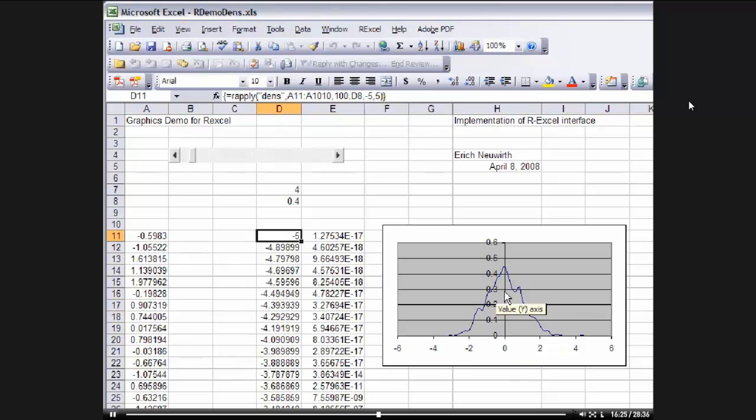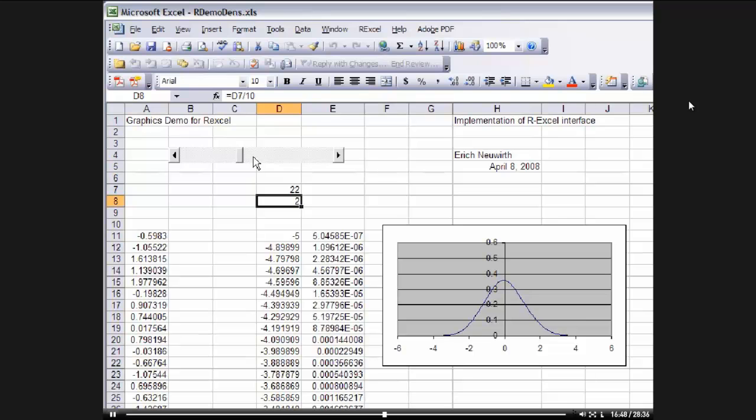Now, a very important parameter for kernel density estimators is the window width. This number here is the window width. What we can do is we can change the window width by moving the slider. So we are changing a parameter for a statistical computation.